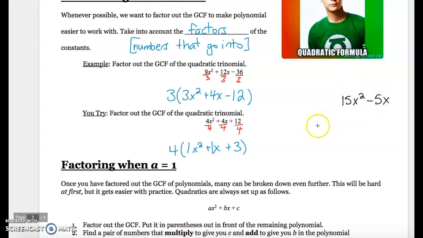So I'm actually going to pull out a 5x, and then to figure out what's left over, you still do your division part. I'm still going to divide by 5, and then you also have to figure out how many x's are left over. So 15x squared divided by 5 would give me 3, and then I took out one of the x's, so I only have one x left over. Same thing when I do negative 5x, I divide by 5, so I get negative 1. And then I took out an x, so I don't have any x's left in this one. So the GCF of this quadratic would be the 5x, and then I have the 3x minus 1 left over. So it doesn't always have to look like it's in this form. You could also apply it to the same type of problem over here.